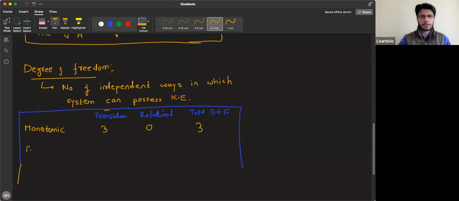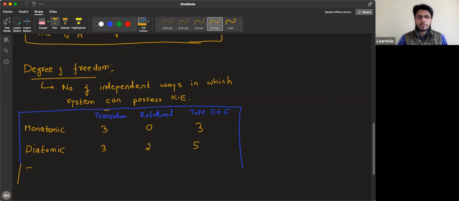After monoatomic, if we take a diatomic gas, then in a diatomic gas, it can translate along X, Y, Z, any axis. It will have 3 translations. But it can rotate only about 2 axes. Means if you have a diatomic molecule placed along X-axis, then this molecule can rotate about Y-axis and about Z-axis, but it cannot rotate about X-axis, because about X-axis, the moment of inertia would be 0. If it is placed along Y-axis, then it can rotate only about X and Z-axis. So the rotation degree of freedom will be 2. The total degree of freedom will be 5.